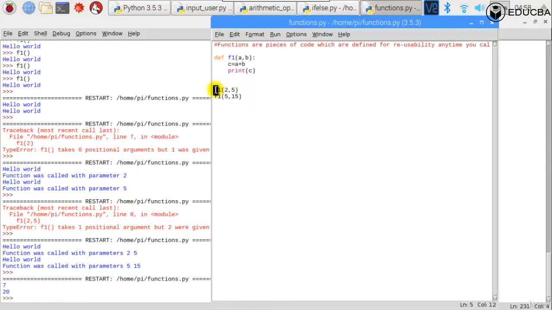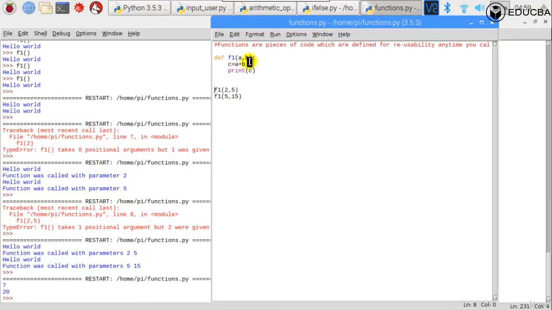Now, when you call a function, you pass some parameters. Sometimes you might feel, what if I send the function parameters and it prints the output? After that, the function should give me back some output. It's currently printing the output, right? No, instead of printing the output, it should give it back to me. I don't want it to print. I just want it to do a particular operation and give me the calculated result back. That means when I call F1, I pass 2, 5.